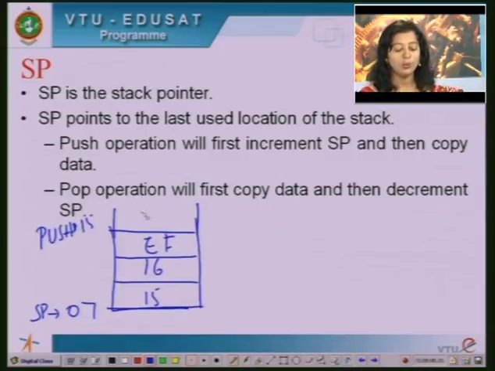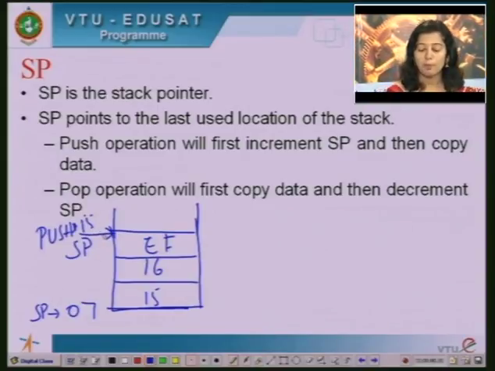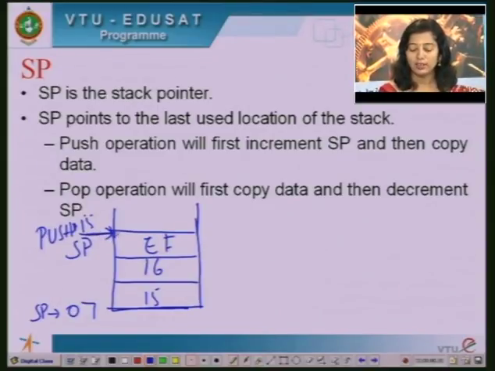So what should you do? Once this is filled, the stack pointer will come and sit here. Stack pointer is an address pointer. It will point to this location. Once there is a push operation, this stack pointer should be incremented. Here, what is the next number?